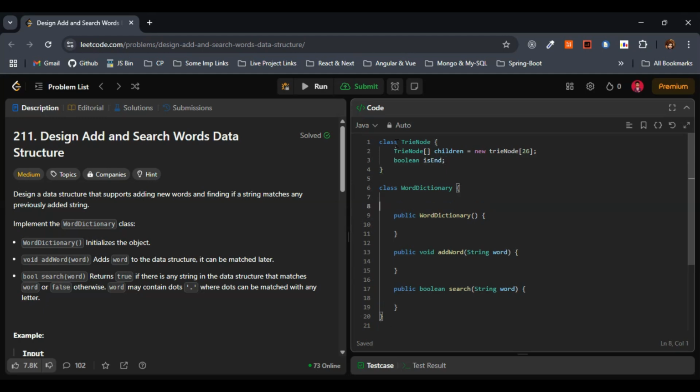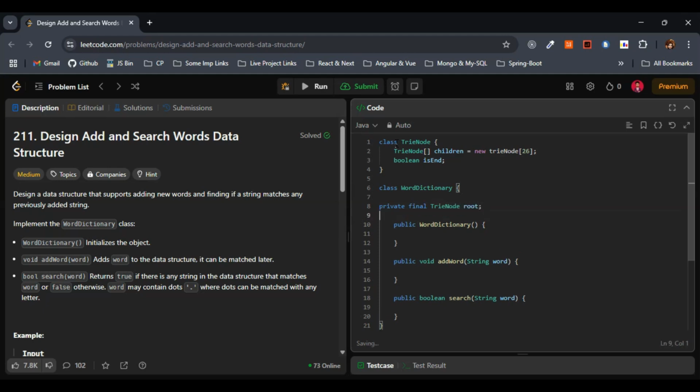Next, let's come to the main class, WordDictionary. In this case, we need the root node of the trie, right? We always have the root node for the trie. Just remember this one. So I'll go with private final TrieNode, basically I'll just give here root. This is fine. So the next step here is the initialization part. So we are going with a function WordDictionary, this is the initialization part, and the return value is null. We have already discussed this one. We know this one, right?